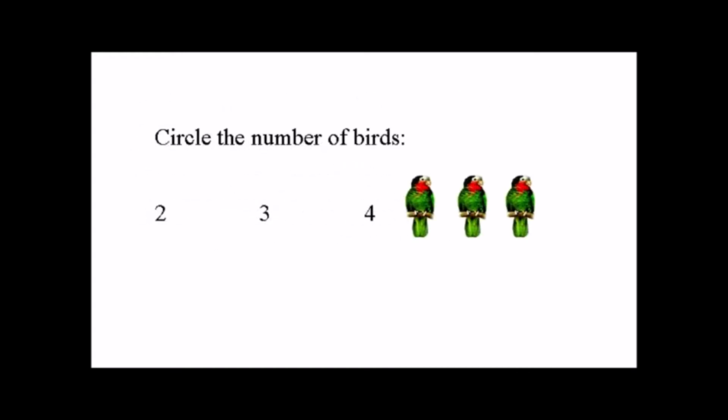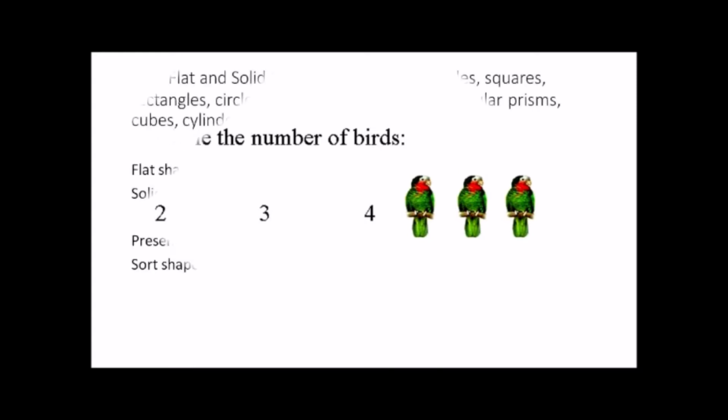Okay, so here you have a question on it. From that, circle the number of birds, and they would have to circle the number 3, count it, and then circle 3, and give them similar exercises to do from 1 to 5. Okay, so that they can get the numbers from 1 to 5. Make sure you do the number and number words as you do the numbers from 1 to 5.